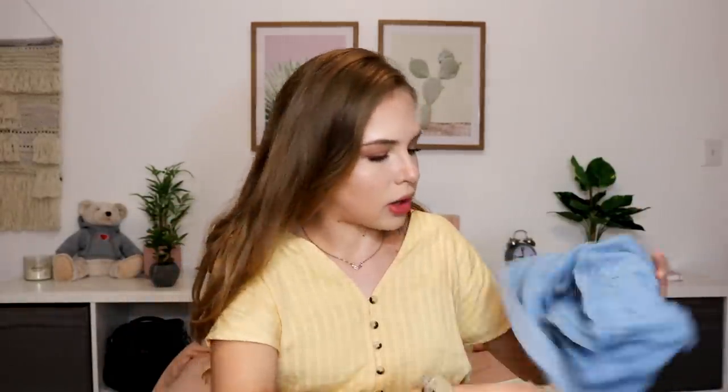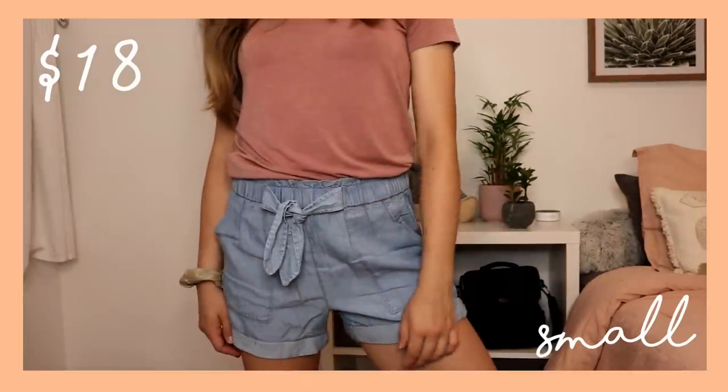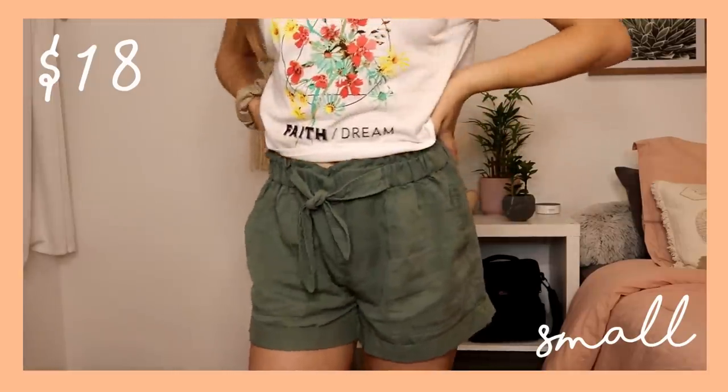I also got it in a light bluish denim color. This one's really cute. They actually have really nice deep pockets that my phone can completely go in, so I was happy about that. The third one, which is my favorite and I already wore it a couple of times, is this green one. I feel like the green one can go with a lot of stuff. I really like this color green.